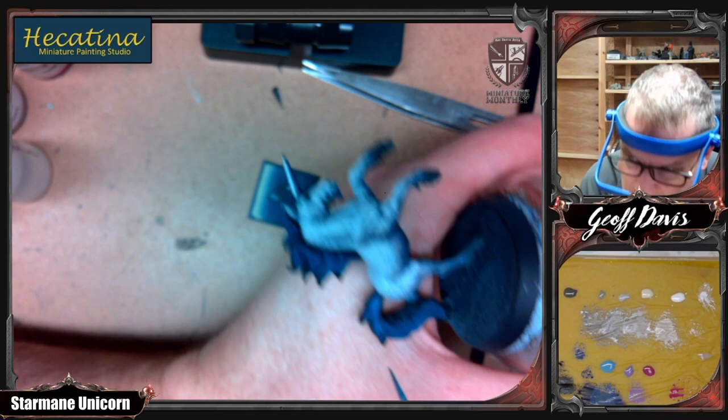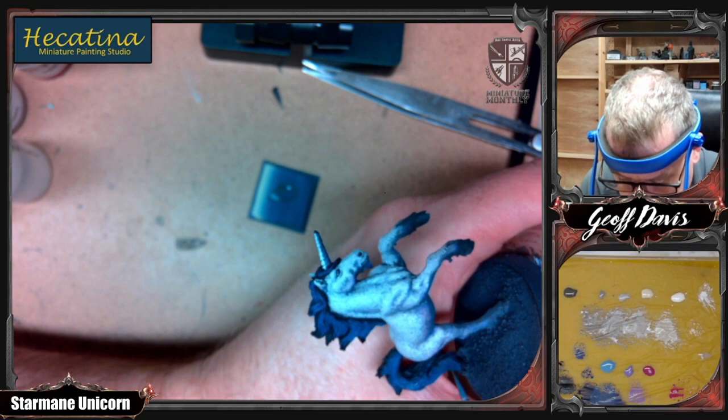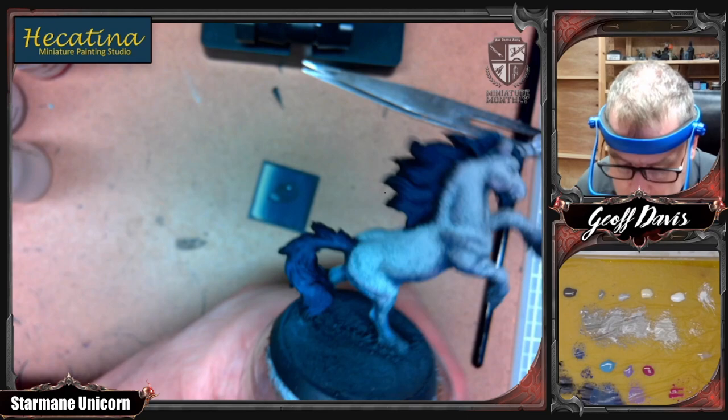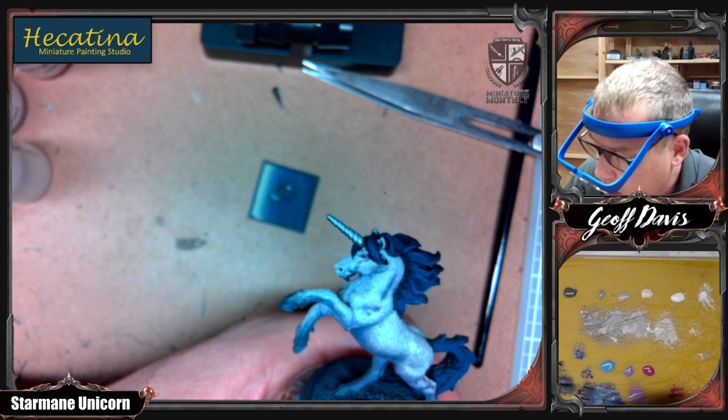Inside the center of all these swirly shapes. You know, this color could lend itself towards a galaxy effect as well, so I think I'll do that too. Do this on the other side. We did that part of the mane, now we do the part of the tail on this side.